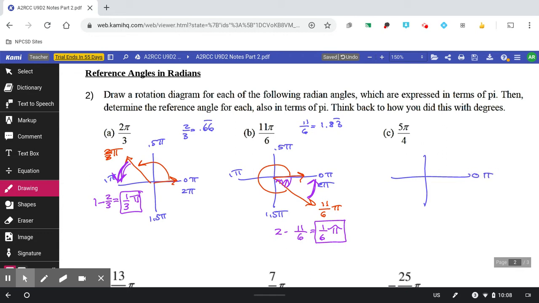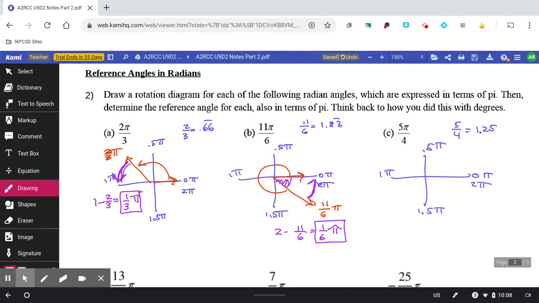Okay, again, I have 0 pi, 0.5 pi, 1 pi, 1.5 pi, and 2 pi. We're counting by halves as we go around. All right, now 5/4 is just a little more than 4/4, which would be 1, right? So it's a little more than 1 pi, but to be on the safe side, I'm going to go ahead and put 5/4 in my calculator, and 5/4 is equal to 1.25. Okay, so where would 1.25 fall? Well, it would fall between 1 and 1.5.